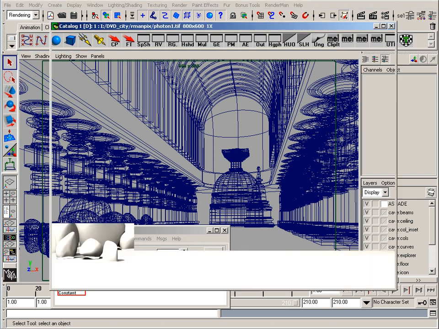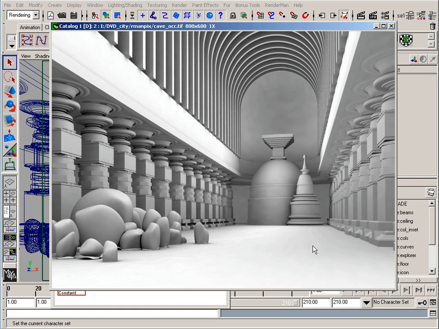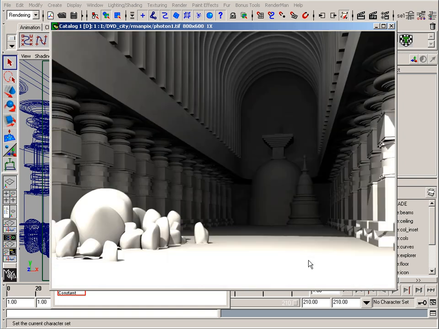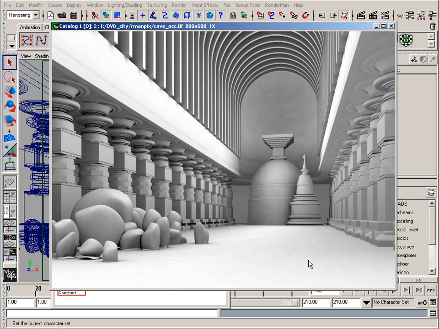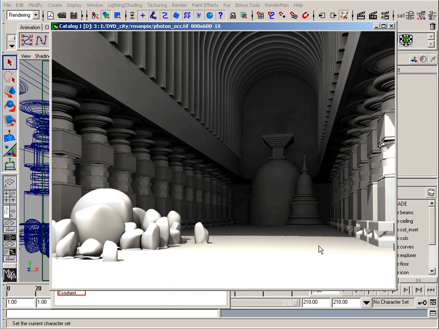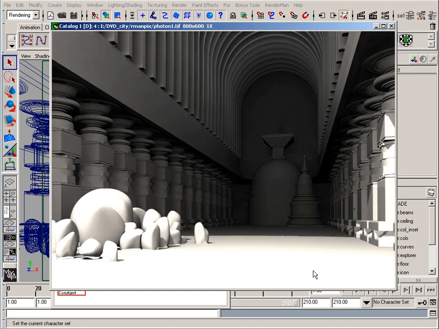Alright, so now let's look at the result of this render. Here we have the photon map, and here we have the ambient occlusion pass from the cave. And if we look back and forth, we can see again the precise nature of the occlusion is a little more apparent, but the photon mapping has a more accurate feel of lighting to it. Again, the occlusion pass is really just to create inner surface shading more than any sense of lighting per se. So I can then take that and multiply it against the photon pass, and this is what I will get. So if we look between the straight photon pass and the AO contributed pass, we get these two. And we can see the difference. Again, just as with mental ray, more definition in this region and on the columns than without.